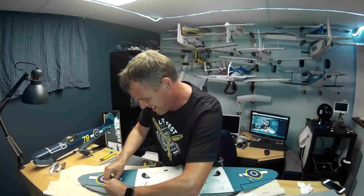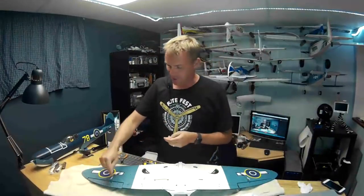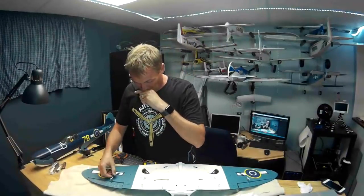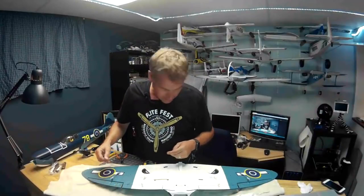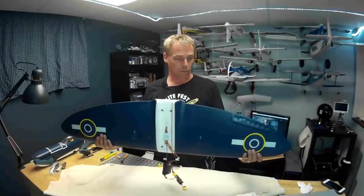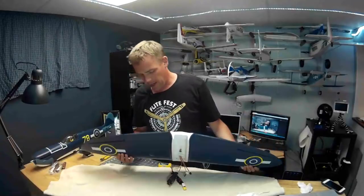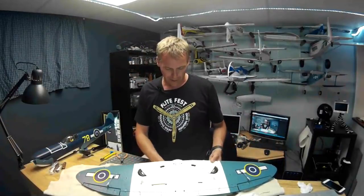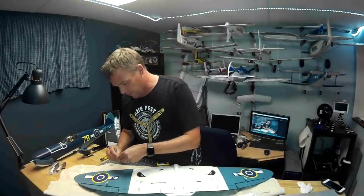Some of these connectors, there we go. Just use your hand, take your time, apply a little pressure. I snapped, I think it was the elevator on my Mark I, just from being too aggressive and decided that I would just take my time after that because I used some wood to repair it and wasn't happy. It's not bad. I can come back and fiddle with those after the video, which, you know, we know everybody has to do a little tweaking in the field.